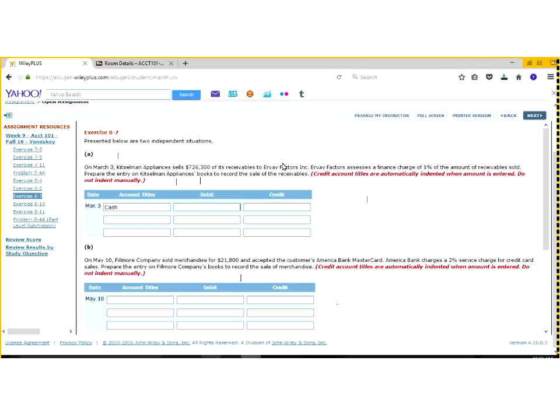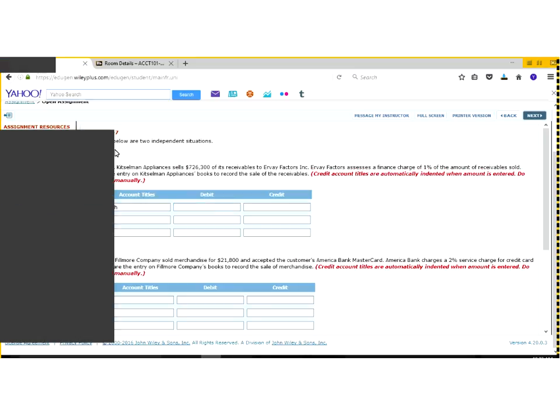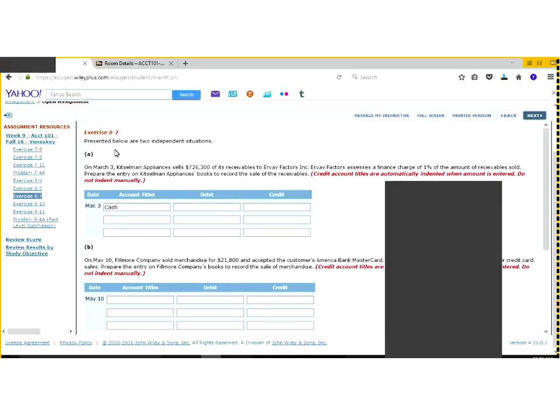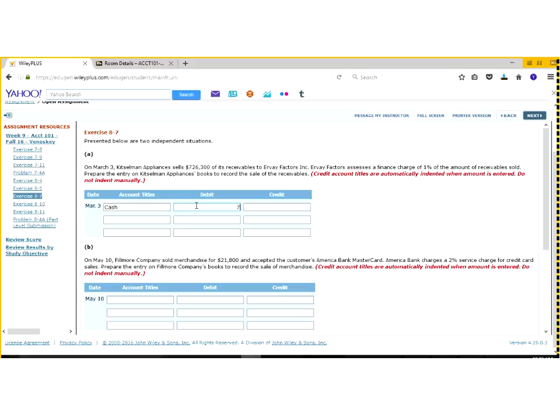It's going to be the 726, and I'm going to pull up a calculator. You won't be able to see it, but you can do this off on the side of yours as well. Take the 726,300, multiply it by, if there's a 1% charge, that means 99% of it is actually going to come to me. So when I calculate how much cash I'm going to be getting, it'd be $719,037.